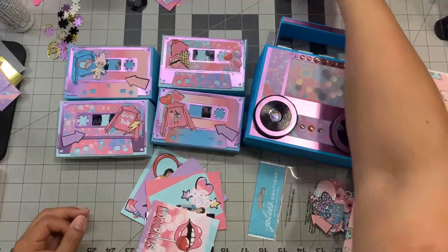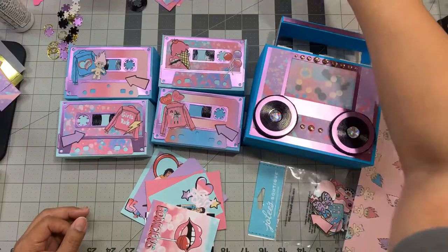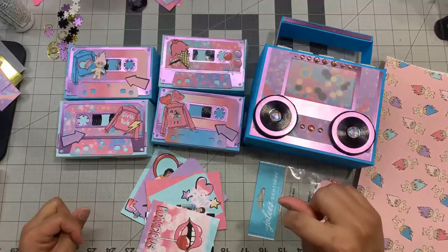Cute! So fresh and so clean. Yes. Let me get this updated. I claim the win.